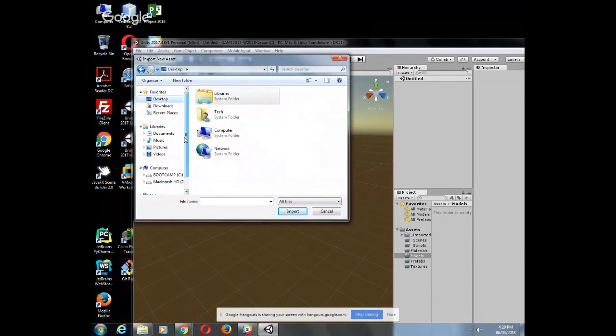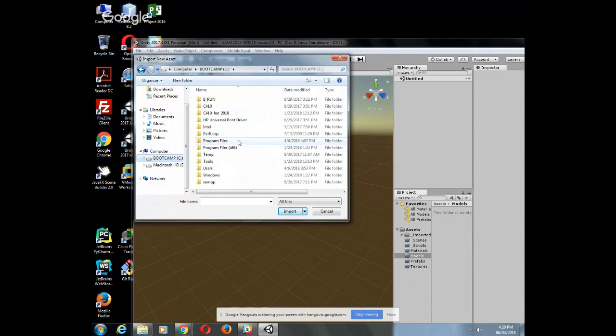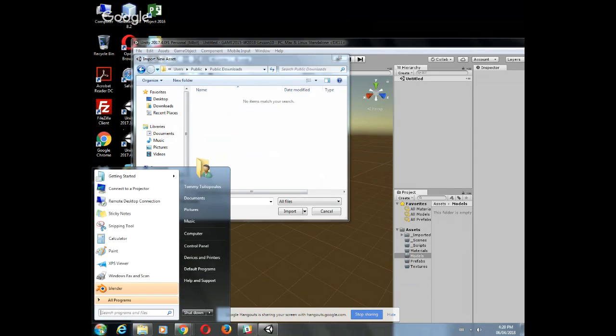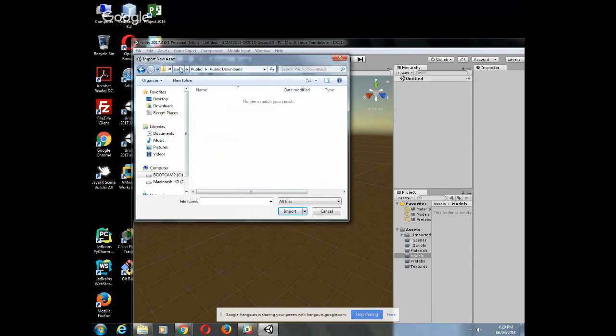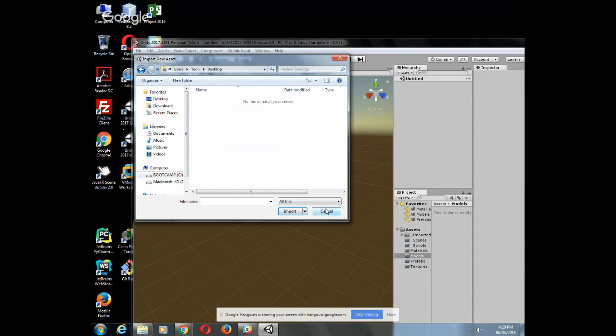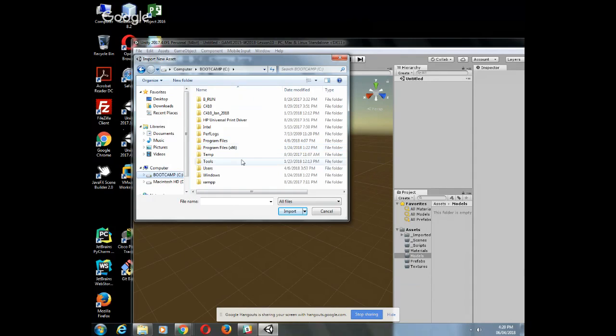I must have a special desktop happening. Users, public, downloads? No. Okay. Aren't you on tech? No, I'm on me. I'm the one that's logged in. That's really interesting. But meanwhile, I can't find me anywhere, so I don't know where that would be. Because tech, I mean, that's interesting. Let's see if the desktop shows anything. No. Favorites just shows what I favorited, but nothing has been favorited. So I just don't know the system enough to figure this out.